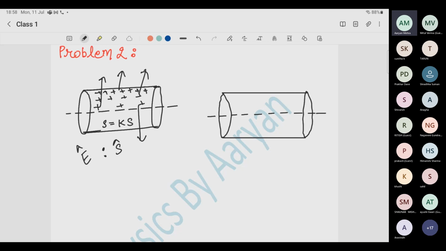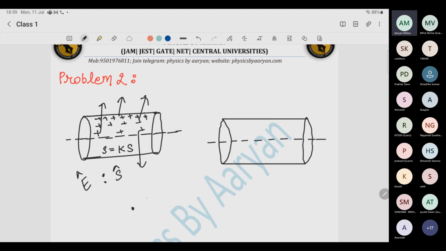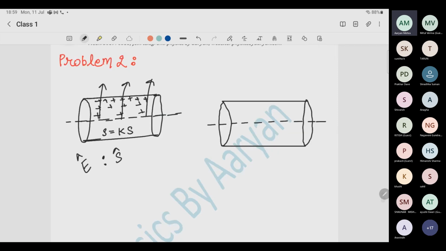So who told us that we should talk about cylindrical? That is because our electric field is diverging out or coming in from an axis, not from a point. In a sphere, it diverges out from a point, that means r cap. If it diverges out from a complete axis like this, it means s cap. So this is the difference. That is why we are using the cylindrical polar coordinate system here.